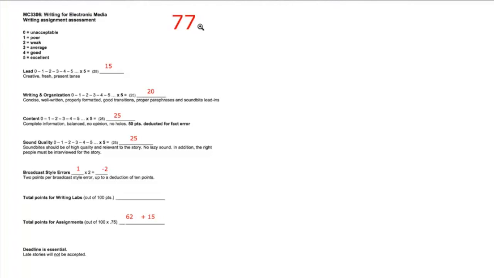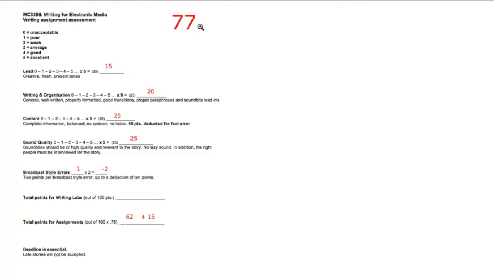Again, those are only for the times where we're doing the main stories. The writing labs, it's just the 4 characteristics there on the grading rubric, simple enough to understand. But when we do have the web version, I realize it could look a little convoluted if you're not sure what you're looking at. So hopefully that makes sense and answers questions.